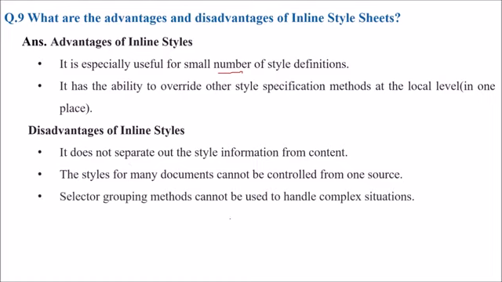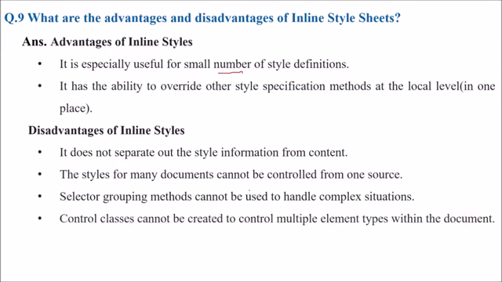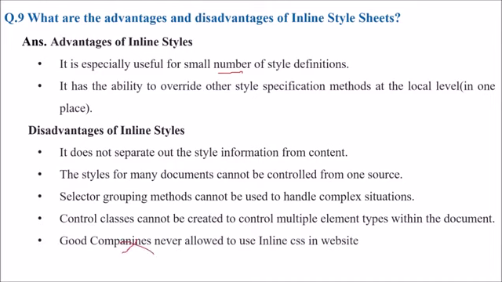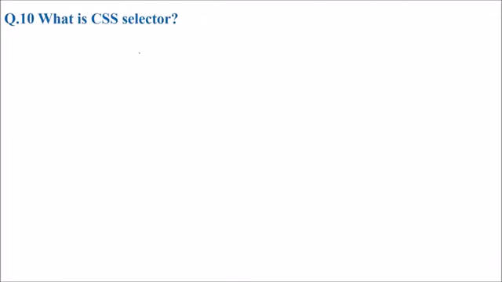The selector grouping method cannot be used to handle complex situations, and control classes cannot be created to control multiple element types within the document. And good companies never allow the use of inline CSS in a website. So the recommendation would be never use inline style sheets, or you can say embedded style sheets. There is one more we'll be talking about. That will be coming shortly.